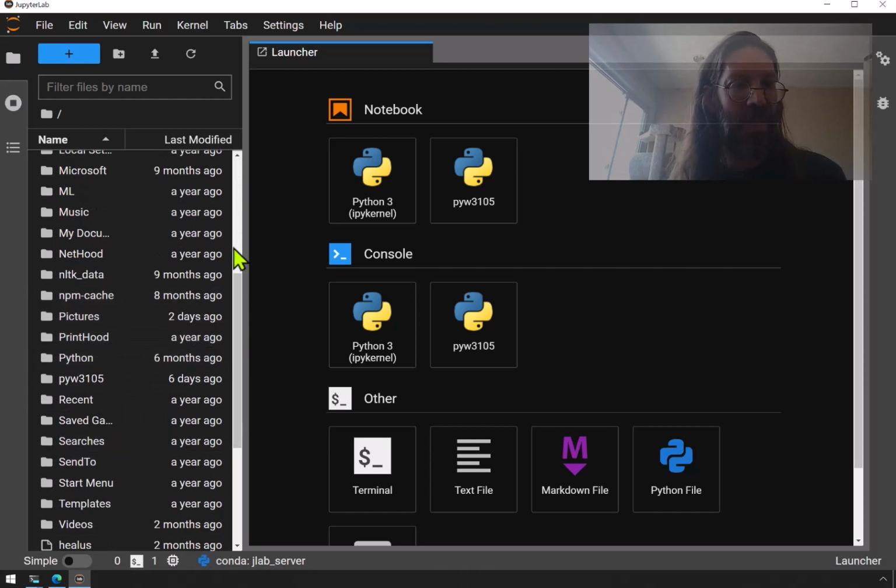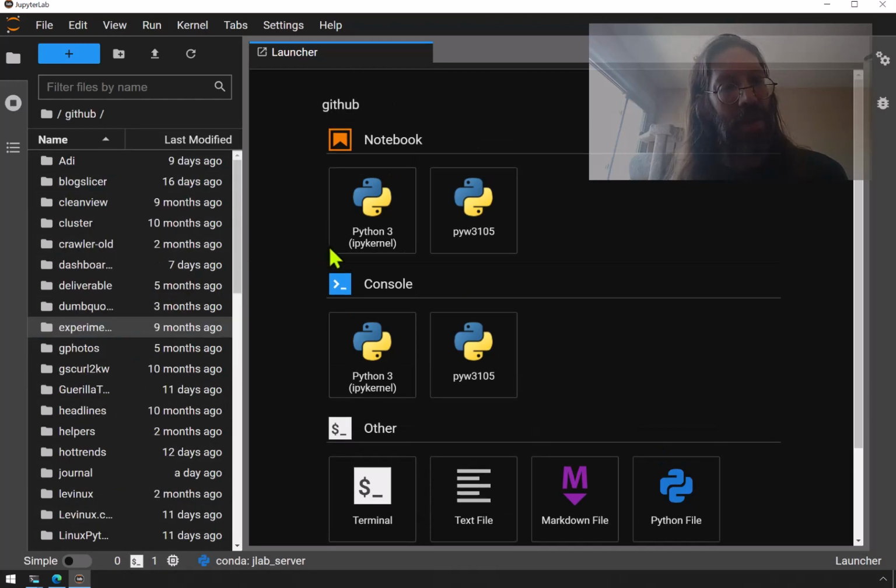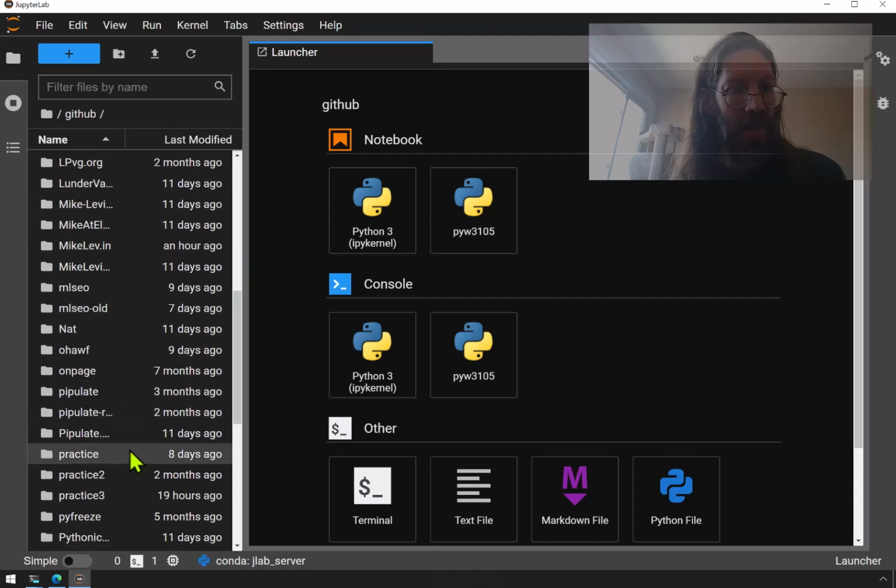One of my practice directories. I often have multiple practice directories. And I'm not even in GitHub yet. That's my native Windows home location. So one click to go into the GitHub repo, which I do even on the Windows side, as you can see. Another click will bring me into my practice directory.